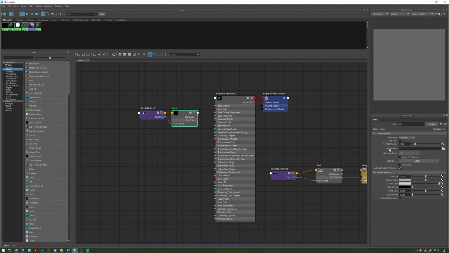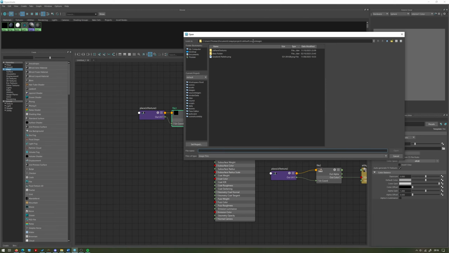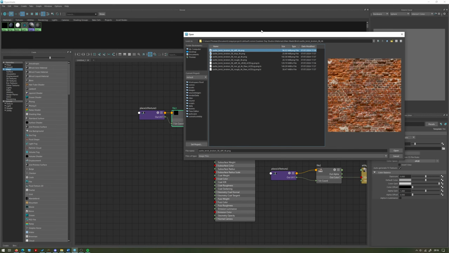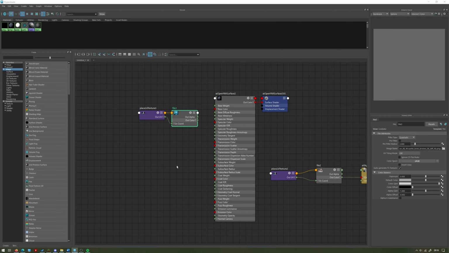So over on image name here, click on this folder, and then we're now going to paste the link that we have for our material. And we're going to take the diffuse. The diffuse is just the color information, nothing else. It has no shadow, no roughness or anything like that. It's literally just color. And I'm going to click open.